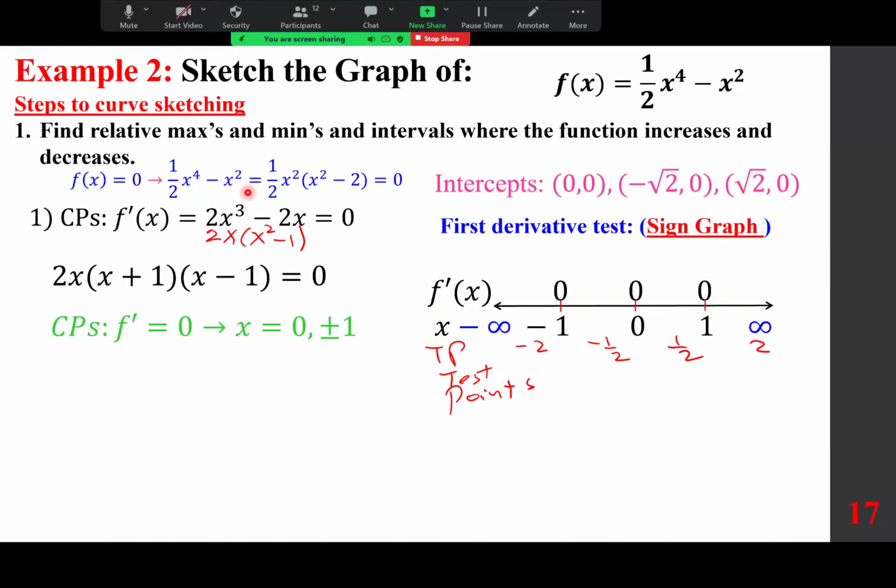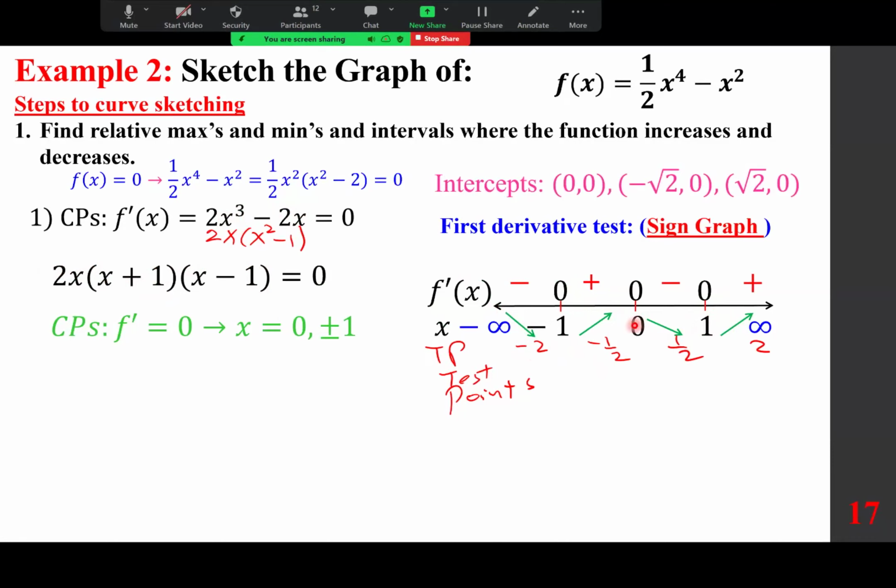For example, if you plug in 2 into f prime of x, 2 cubed is 8 times 2, 16, minus 4 makes it 12. It's positive here. And as I said, they will alternate. But you can check all of those test points and you'll see that it works out. Sometimes it's easier to evaluate it here, sometimes maybe easier to evaluate it here. And let me throw in the arrows so it can be clear. Arrow down, arrow up, local min; arrow up, down, local max; down and up, local min. So we have local minima and a local maximum.